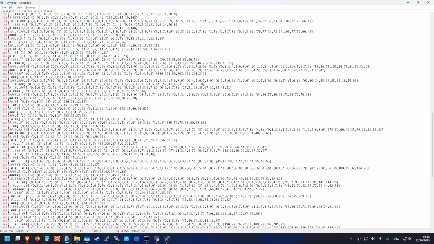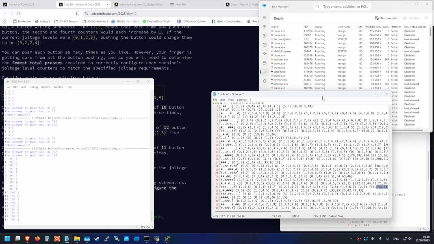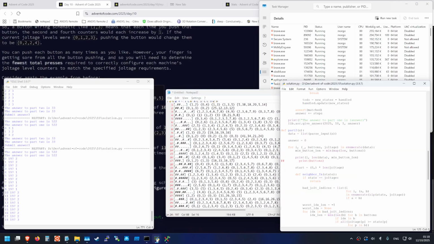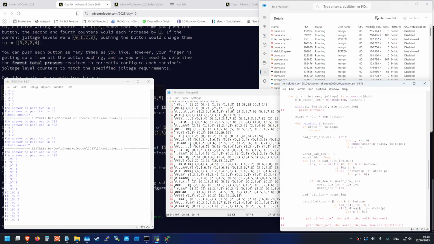So what if, instead of what I'm currently doing, this is a different instance, right? It is. I am currently choosing the worst index based on that.